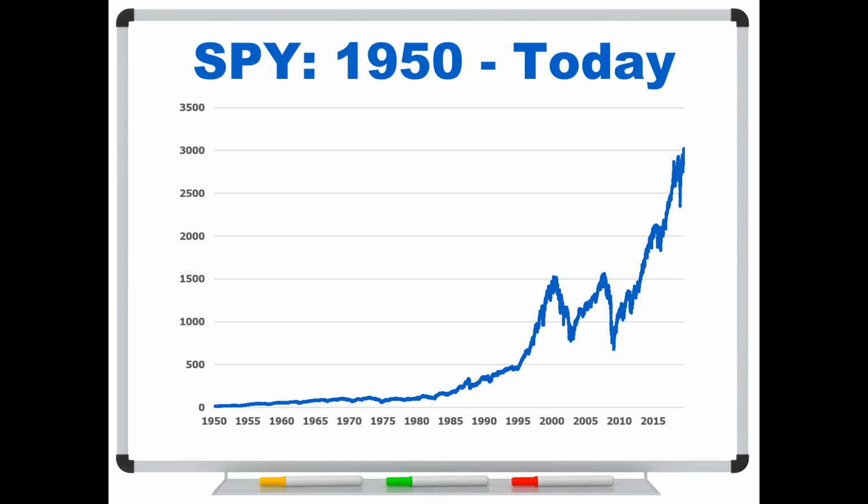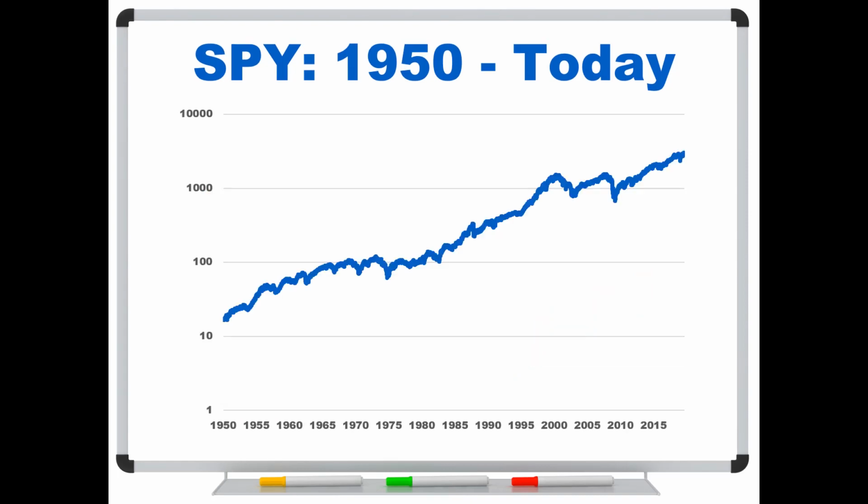So let's go back to our S&P 500 from 1950 to today. Again, notice that we are in an arithmetic scale here. And that's because each of these rows here, I'm going from 0 to 500, 500 to 1,000 to 1,500. Each row is increasing by a steady 500, not a steady percent. So let's take this same chart and put it on a log scale. And when we do, it starts to straighten out. It doesn't look like it's that unstable rocket ship that's getting launched into orbit.